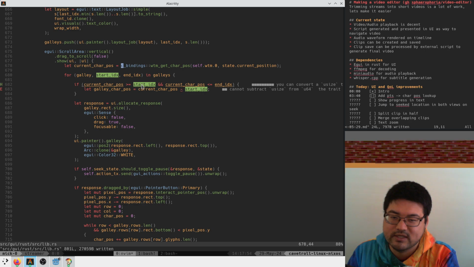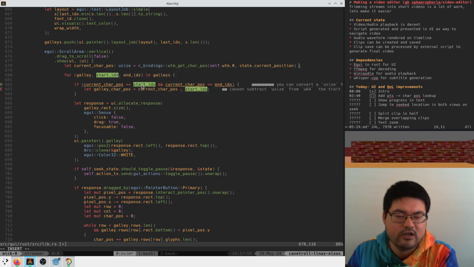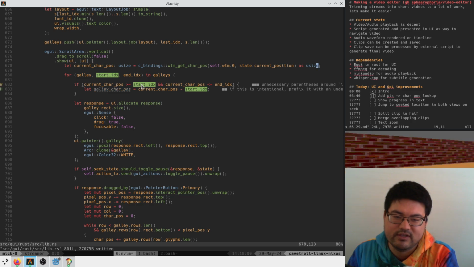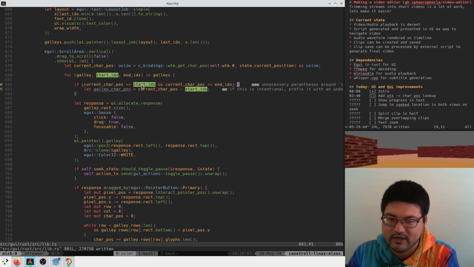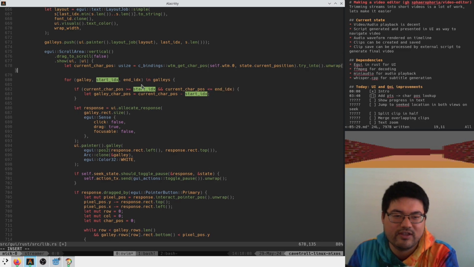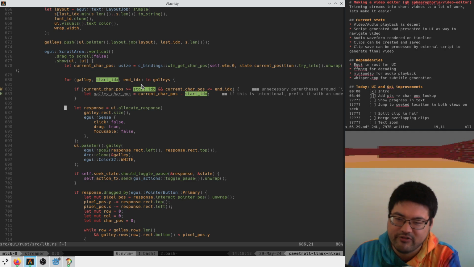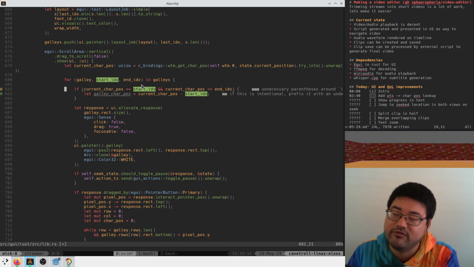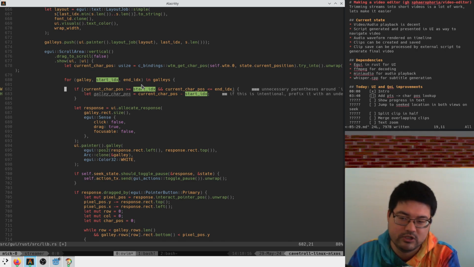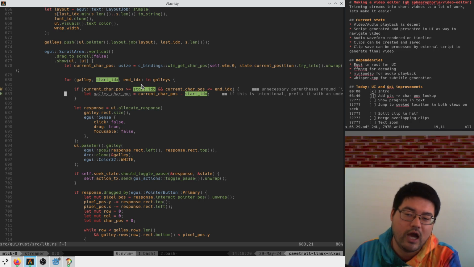It's mad because this is a u64, so we'll turn it into a usize with as usize, and then yell at ourselves if this ever doesn't cast properly instead of doing a try into unwrap. Fine, we'll do a try into unwrap. At least we'll crash then. That's a little better than undefined behavior. I guess it would be well defined: we would just truncate and do the wrong thing. But I still think crashing is better than doing the wrong thing. I'm a fan of crashing.